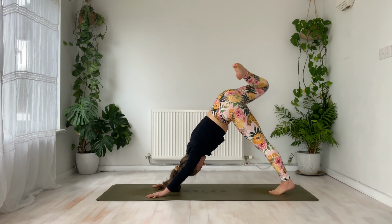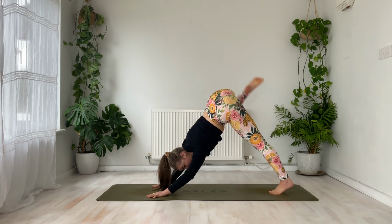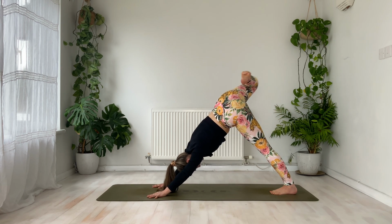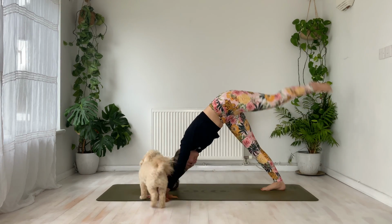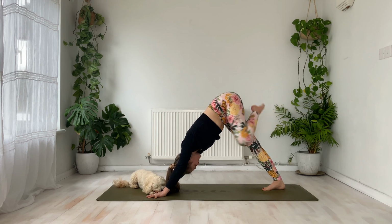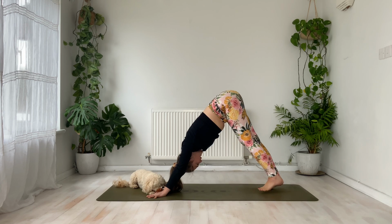Bringing some movement to the hips, let's sweep the right leg to the sky, bending the knee off and start to open up the hip by drawing a circle in one direction. And then lower the right leg, take the left leg to the sky. Oh, here she is. Moving and taking the knee in a circle. Beautiful. Place left leg down.